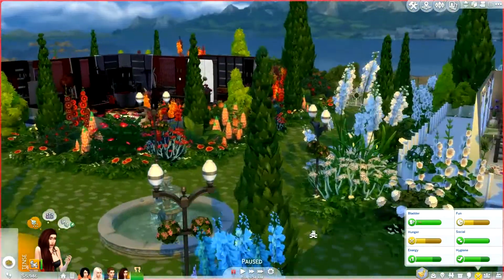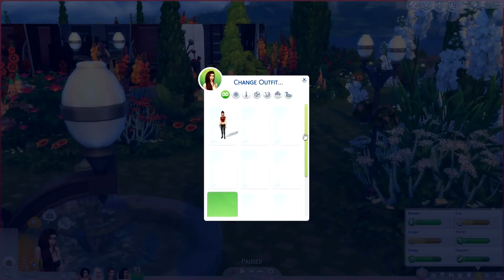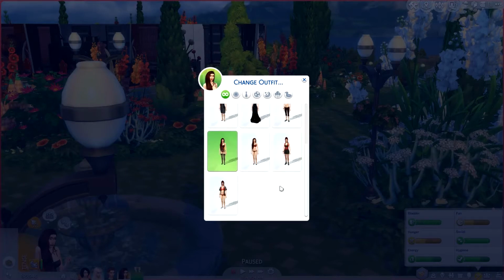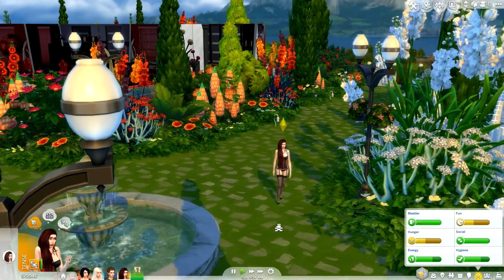Alright, I will show you the garden in just a second, but I'm going to have her change into something a little less revealing. Alright, we could go all like... Ooh, we could go all out and just have her change into one of those. I think that would actually be pretty funny. Let's go and do it. We're going to do it. We're just going to have her change into that.